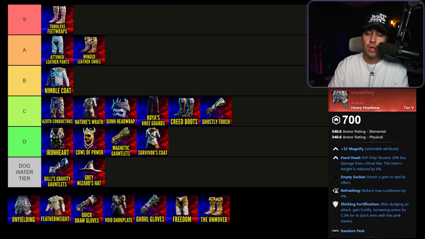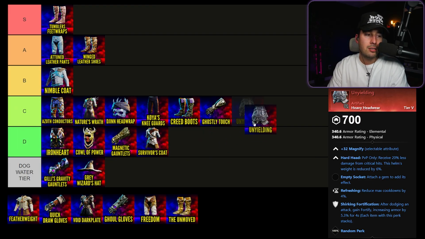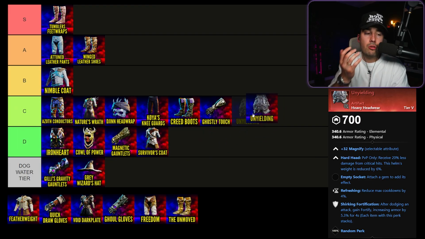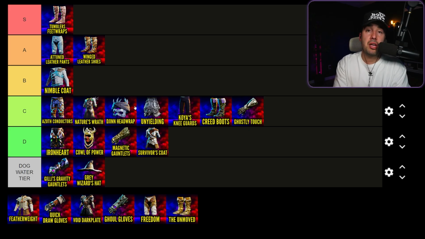Unyielding is such a below average piece, but it's actually usable. So this is not a D tier because it's better than most of these guys, theoretically. It's better than Koya's knee guards because that simply doesn't work. And I've used this thing. It's actually pretty good. You stack up some shirking fortification, even you medium boys can. I think this is better than Koya's knee guards, and it's pretty good. Pretty good, actually. So I'm going to put it as C tier. A lot of people don't like it, but I think it's actually pretty decent.